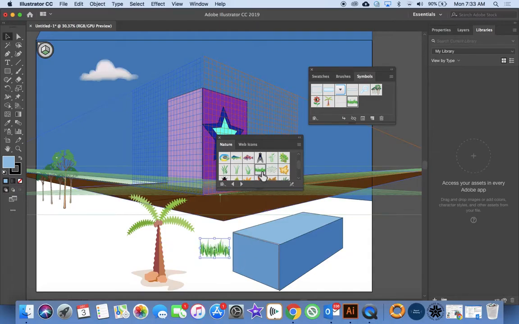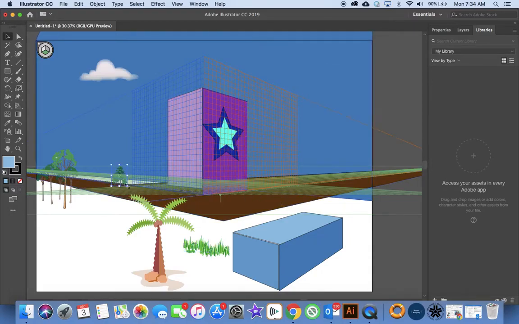And you can make it bigger or smaller. If you want to put a bunch of grass, you can drag and drop that and kind of add it on top of each other. Let's make some of these trees. I'm going to use this, drag it and drop it here. Close this out. And then if it's really far back there, remember the farther away things are, the smaller they are. Let's say I wanted to put it up here.